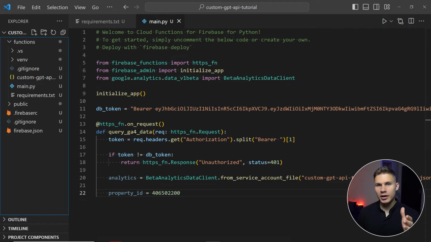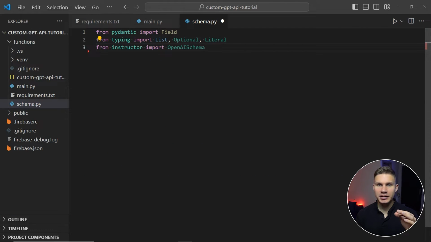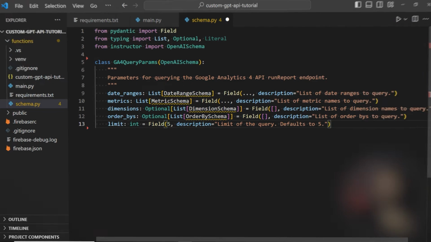The next step is to go ahead and define our OpenAI function schema. Just like in the last tutorial, we'll do this with the instructor library because it is a lot more convenient than JSON. We'll need a few models starting with the main one, GA4 query params model. I will not go too much into the details here because the schema will be different for each application or API endpoint that you create. Instead, I will show you how to add a custom schema for your own purposes at the end of this video. Basically, any doc strings or parameter descriptions will be passed to your custom GPT by using the instructor library, which it will then use to decide how to call your function.